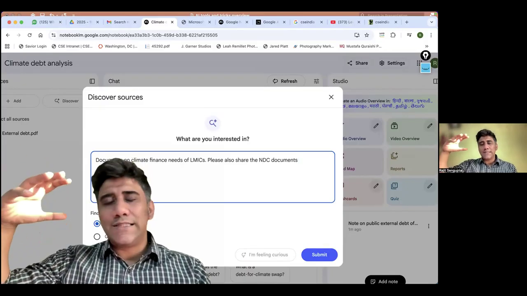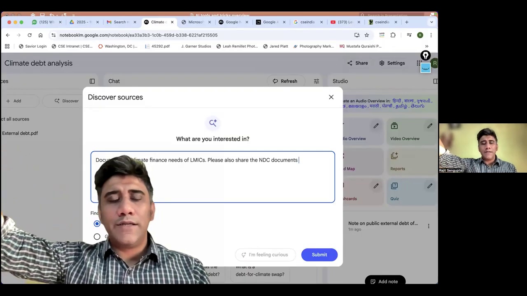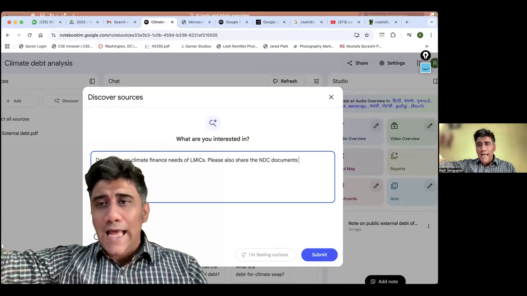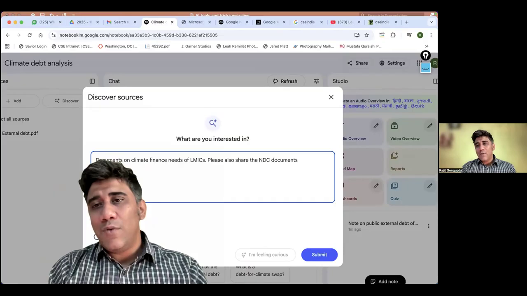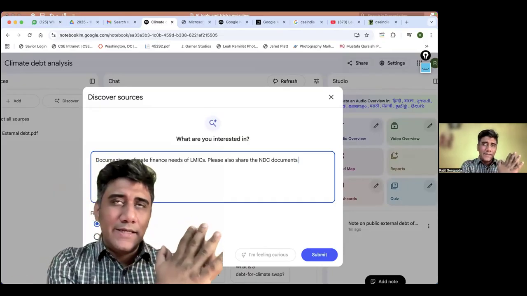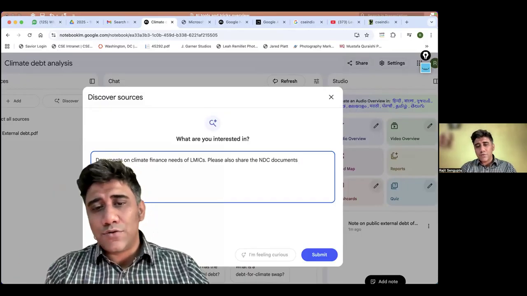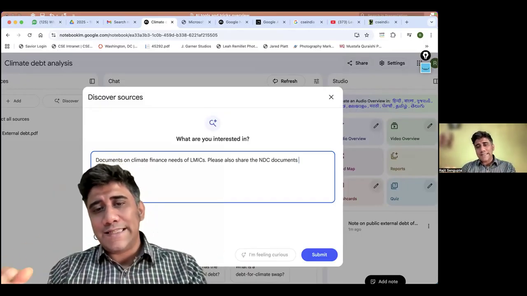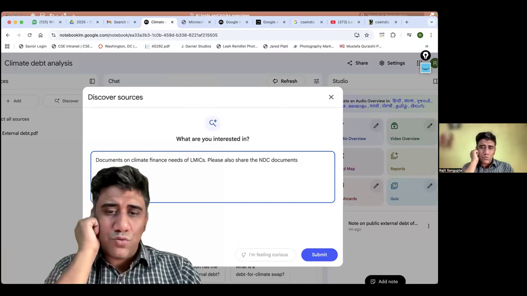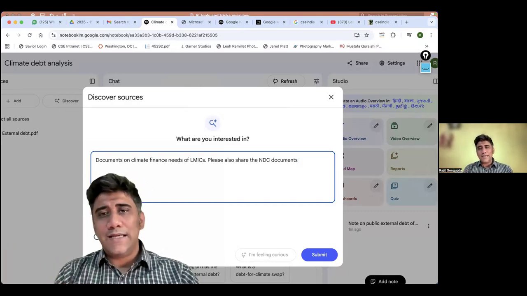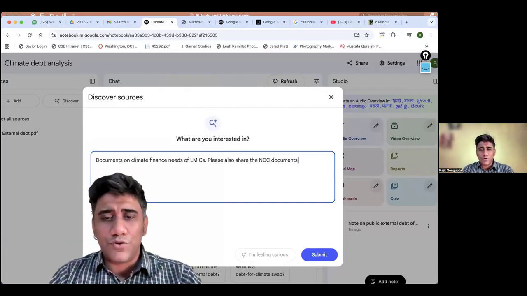So we will embrace, let's say, renewable energy by 2030, and so on. And it also talks about the amount of money it would require, whether it will be able to generate the money internally, or whether it would need help from developed countries. So this is basically what these NDCs are. These are documents that each country submits to the UN, which talk about their climate ambition and what they want to do.